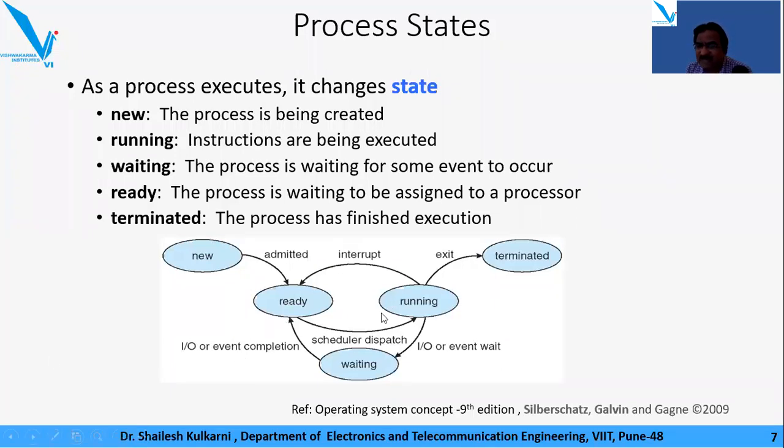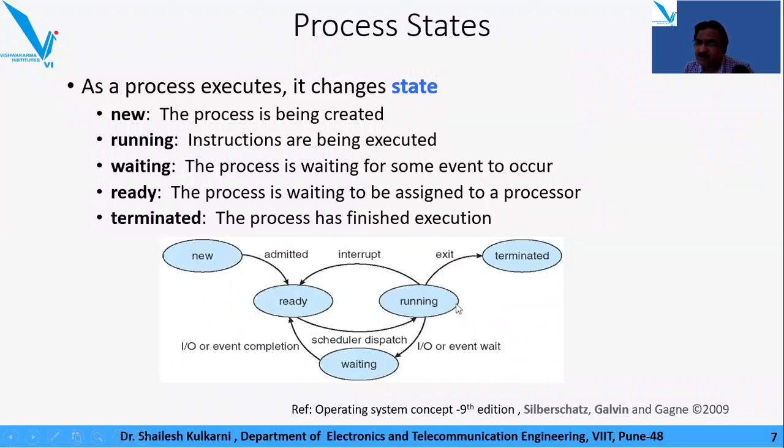When the state is running, it might change because of an interrupt. When an interrupt happens, the ISR has to be executed. So the currently running process or task has to be migrated to ready, isn't it? Because it has to wait further for this task to be assigned by the processor. That's why it goes into the ready state, right? So one possible transition is running to ready by virtue of an interrupt.